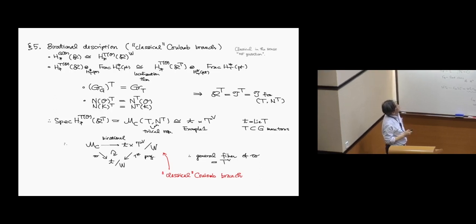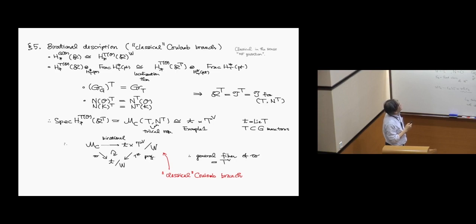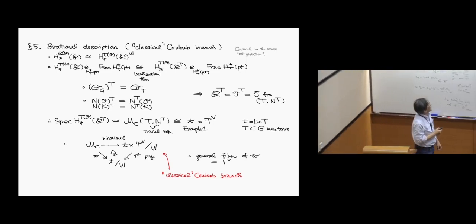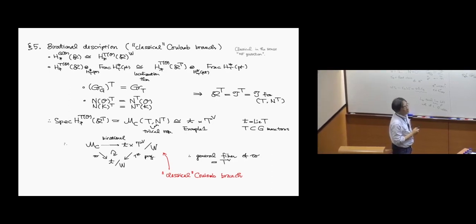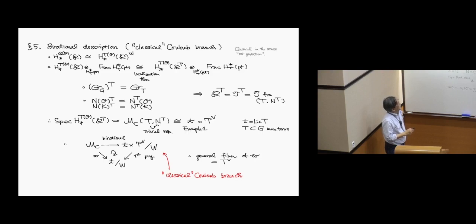So in summary, what does it mean? Tensoring with fractional fields means that you have the birational description of the space. So birationally, the Coulomb branch for this is the same as the Coulomb branch for this, up to the first point, where you need to take the Weyl group quotient. So it means the Coulomb branch is birational to T cross T check, the cotangent bundle to the dual torus, divided by the Weyl group. And we have the structure homomorphism given by the equivariant cohomology of a point. Everything is defined using equivariant homology, so this birational morphism is compatible with this projection. And this is a projection by the first factor, as I explained in the first example.